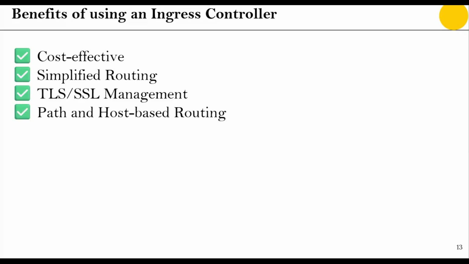Another advantage is path-based routing. We have just seen paytm.com as the best example. When you type paytm.com, you are able to see the home page of the application. And when I selected the electricity page, automatically the path of the URL changed. So that becomes very simple when you work with an Ingress controller. And the other advantage is complete centralized access control, where the rules will apply globally for authentication, rate limiting, whitelisting, and a couple of other things.